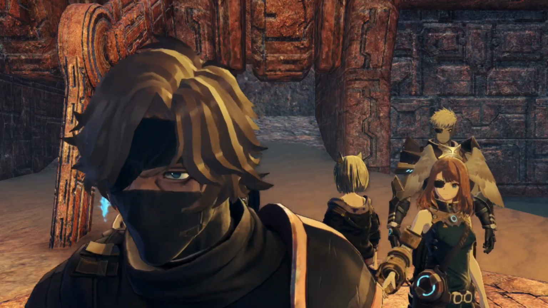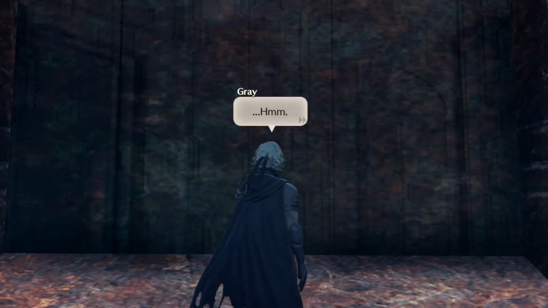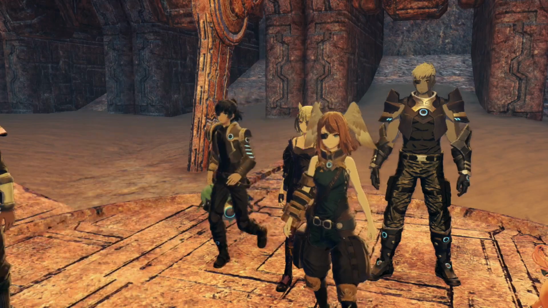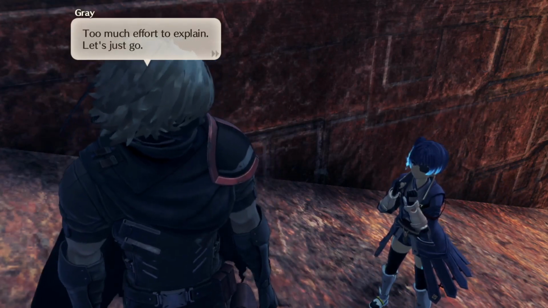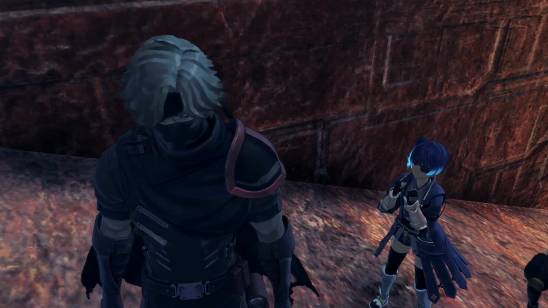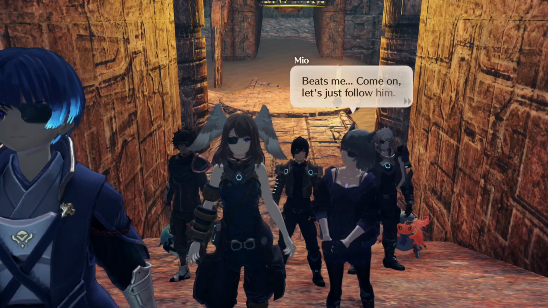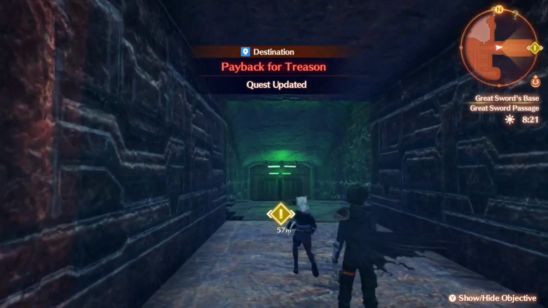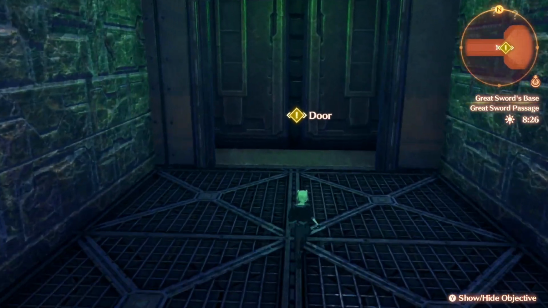Wait. Here. How did you know? Too much effort to explain. Let's just go. Are all old people this cranky? Beats me. Come on, let's just follow him. Nope, not old people, just gray. If Gray had been the one guarding the Ouroboros stone, he would have shot us dead.